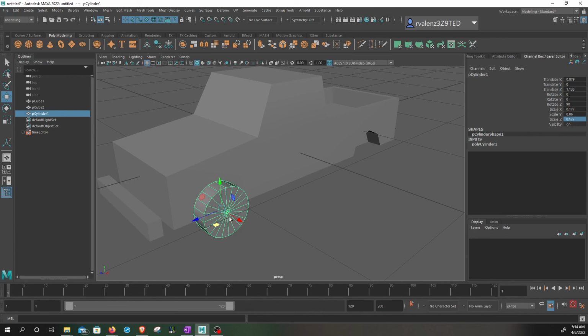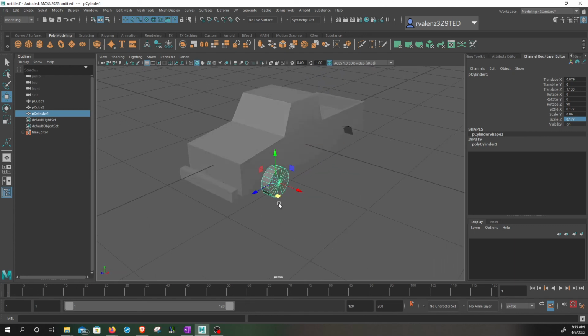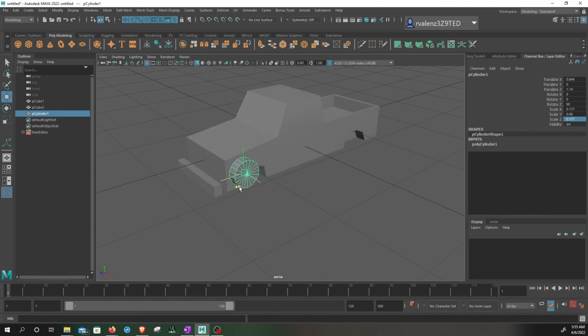It's just moving on the X and Z. But because we're in 3D space, it's pretty confusing to see where the wheel is. If I pass through the object, oh, I know now where it is. But to line it up, it gets kind of confusing.